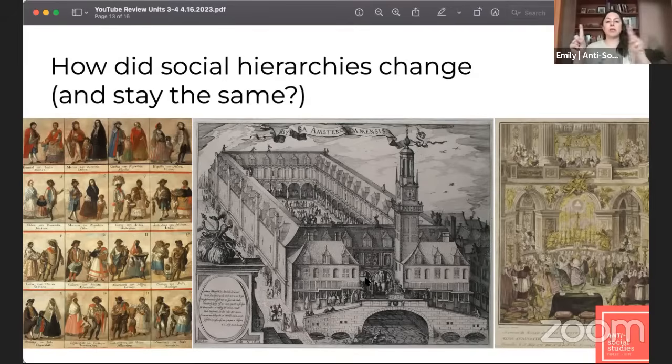So these things are like unit 3 and 4 are mixing together. Unit 3 at home, these rulers are trying to consolidate their power, and some of them are using this exploration, these new opportunities as a way to do it. They're saying, I'm going to divide and conquer, where if the nobility aren't going to be always loyal to me, or I'm a little worried about them, well, great, I'm going to start creating my own elite upper middle class that will be more subservient to me because I was the one that blessed their new business or whatever, right?